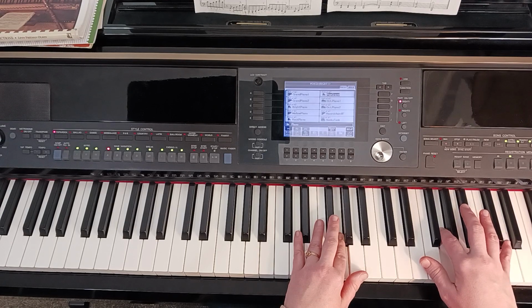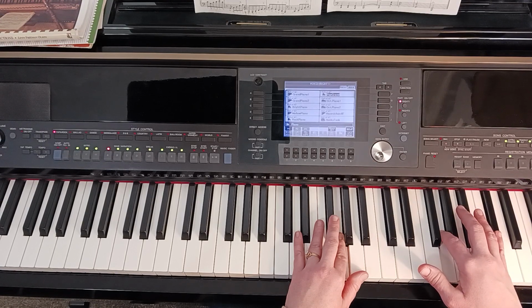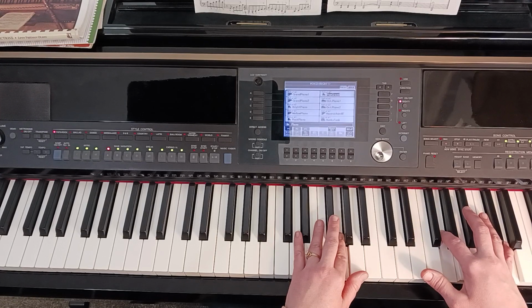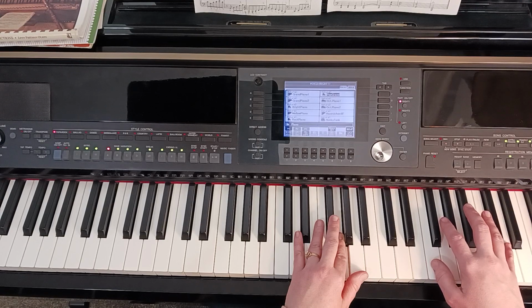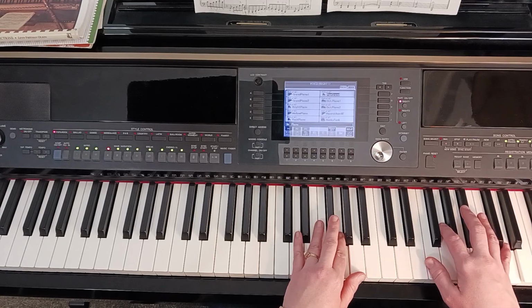And then your right hand five finger plays the C sharp while you're still holding on to the G with your two finger. And then while you're still holding on to the C sharp with your five finger, you replay the G with your two finger. And then your five finger plays D while you're still holding on to the G. And then left hand, the two finger, plays the G again while you're still holding on to the D. So it's easy to copy that when you hear it. It's just kind of nice to know what's going on counting-wise, if you're curious.